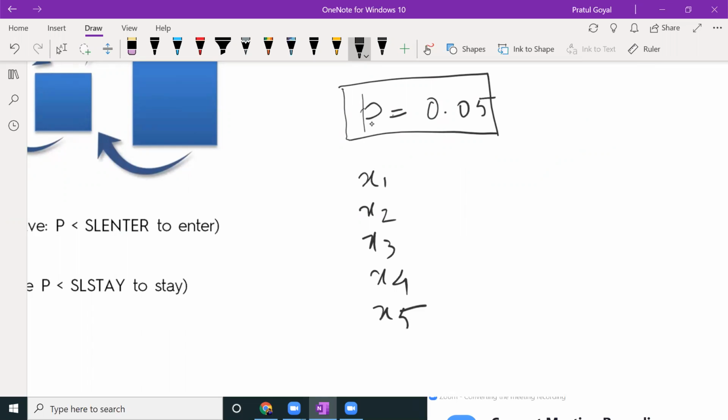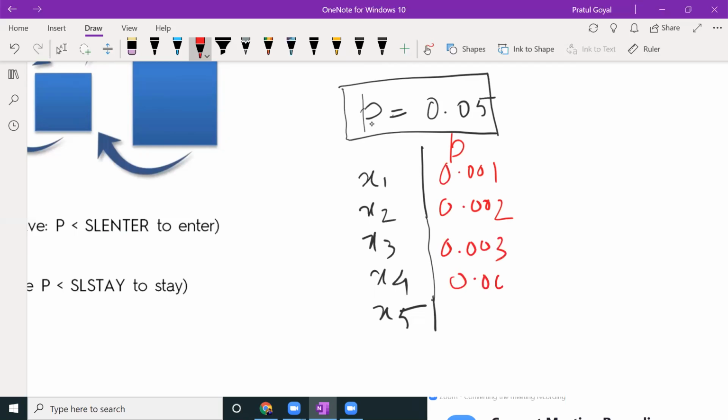Let's say for an example, the p value for x1 is something like 0.001, x2 is 0.002, x3 is 0.003, x4 is 0.007, and x5 is 0.07.